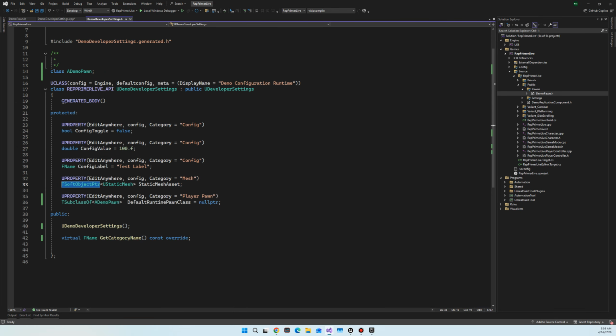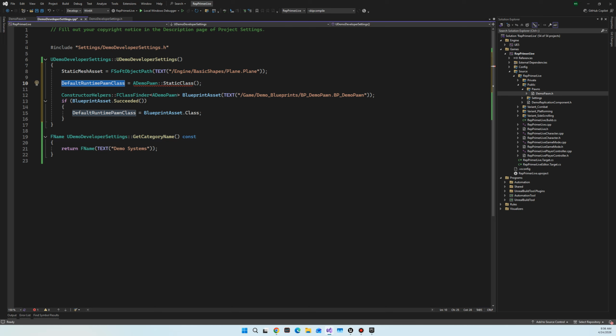Because we're using TSubclassOf, this gives us a class picker, right? That allows us to pick the actual class we want to use at runtime. So at compile time, it gives us the option, and then at runtime, it will take that and create a physical copy of it.